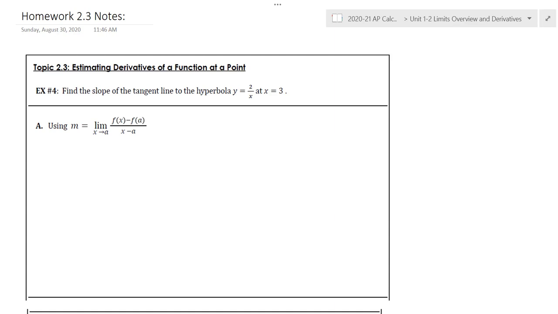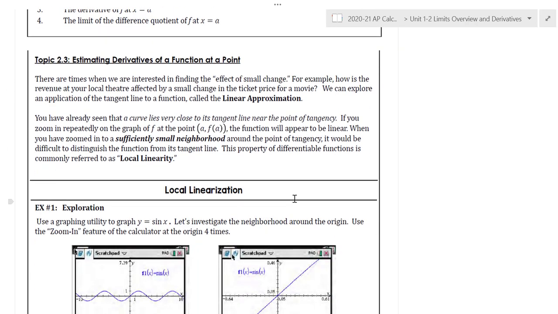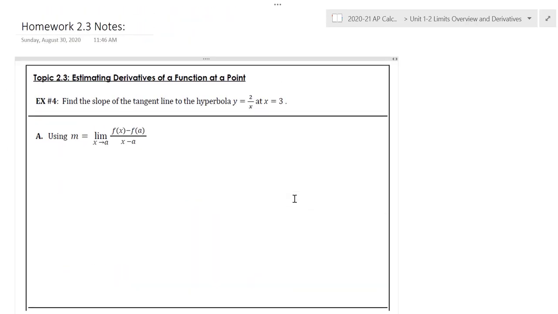So we kind of checked this guy out in the individual practice today, but we're going to be looking at it again. And really, if you were kind of confused about what happened in the independent practice today, pay close attention. If not, you can skip ahead and figure out where we're actually going to start notes today, which will be down here at this topic 2.3.